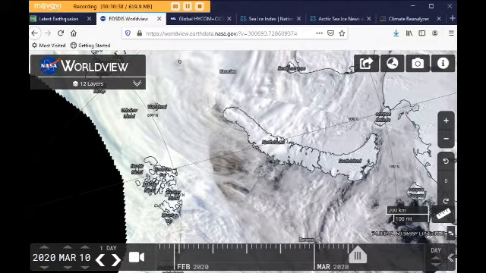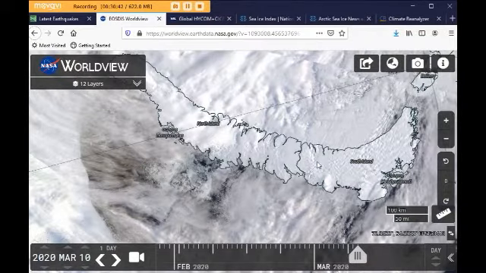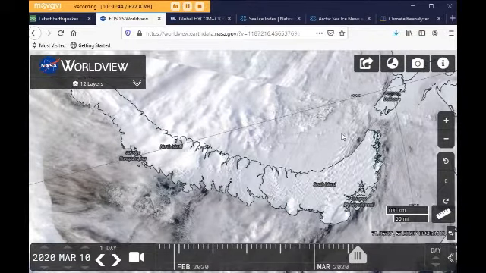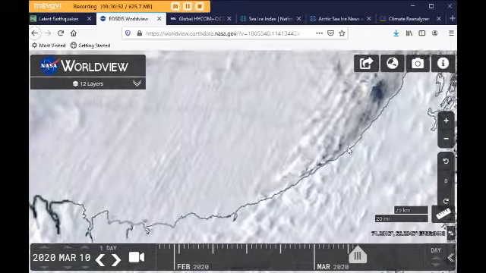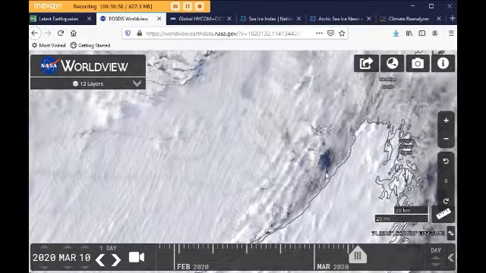Here's Novaya Zemlya. It's hard to tell how far up the ice comes because of the clouds here, but it looks like it comes almost up to the coastline here.